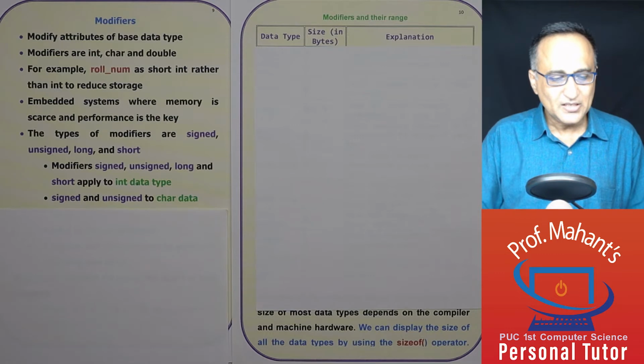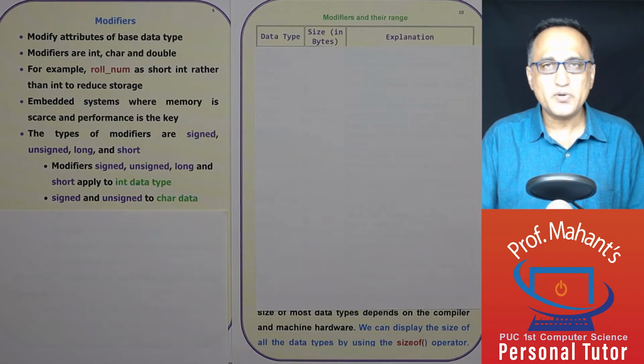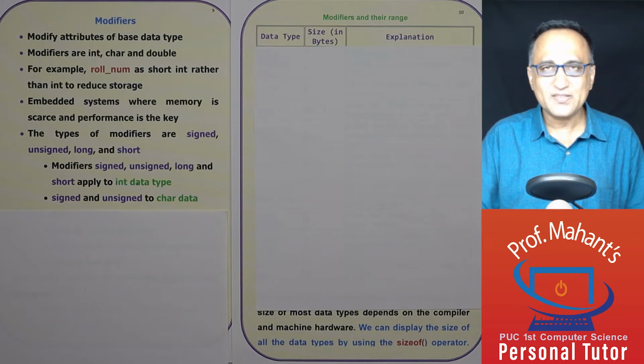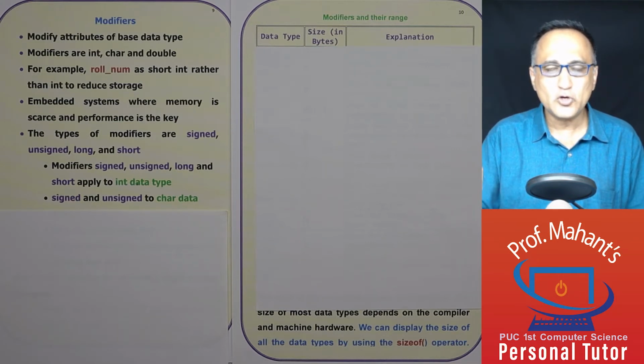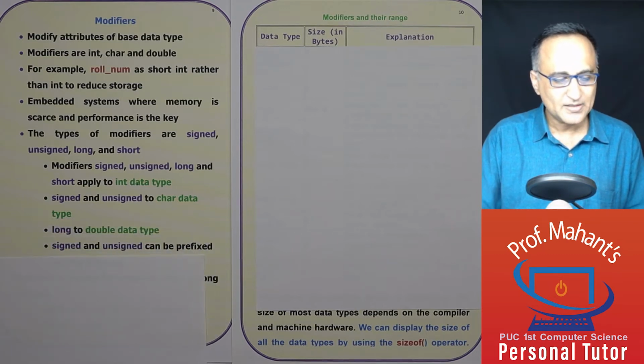Now, you can also use signed and unsigned with character data. Character data you can use to store between 0 to 255. Suppose you say char I, that means I can hold 0 to 127 and minus 128 on the negative side. But if you say unsigned, then it can store from 0 to 255 in 8 bits. So signed, unsigned really means whether a number can hold positive only or both positive and negative. When we declare a variable normally, by default, it is a signed type of variable or data type.